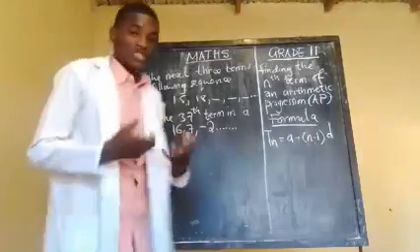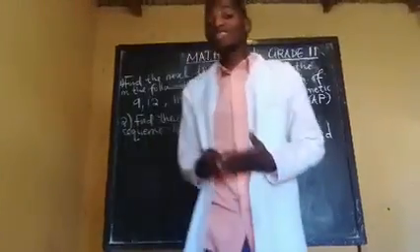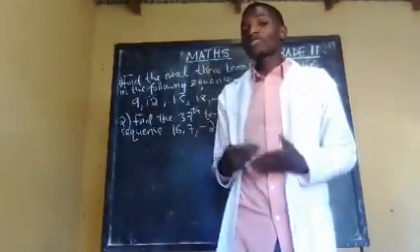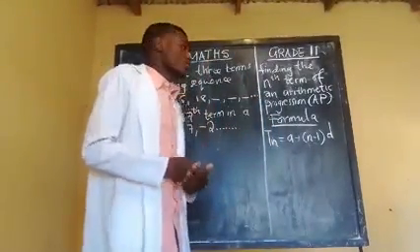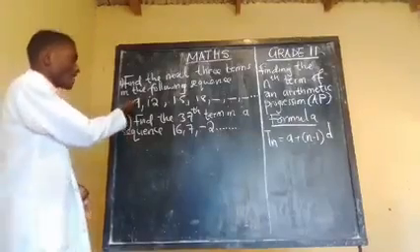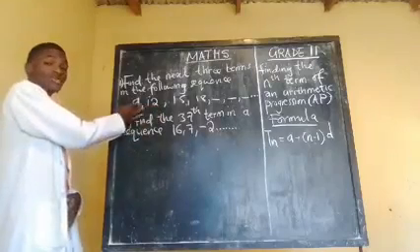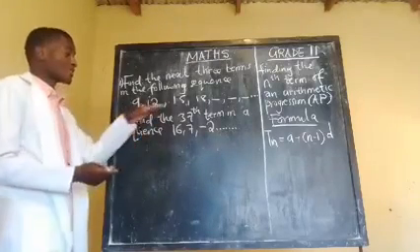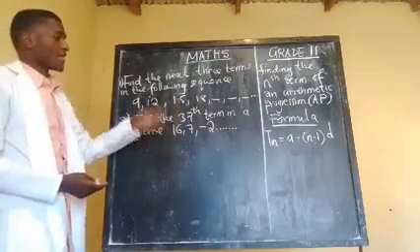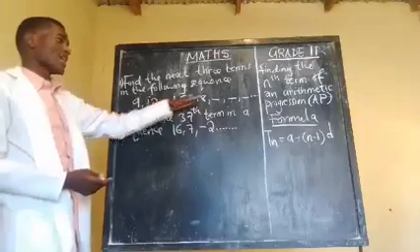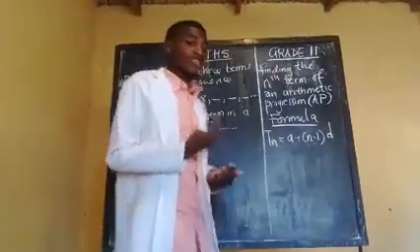According to what we talked about last time, an arithmetic progression is simply a sequence in which each term is formed by adding a constant amount to the previous term. What we have here is 9. How did we form 12? We added a 3 to 9 to get 12. And what did we do to get 15? We added a 3 to 12 to get 15. We added also a 3 to get 18. So the common difference that we have here is 3.